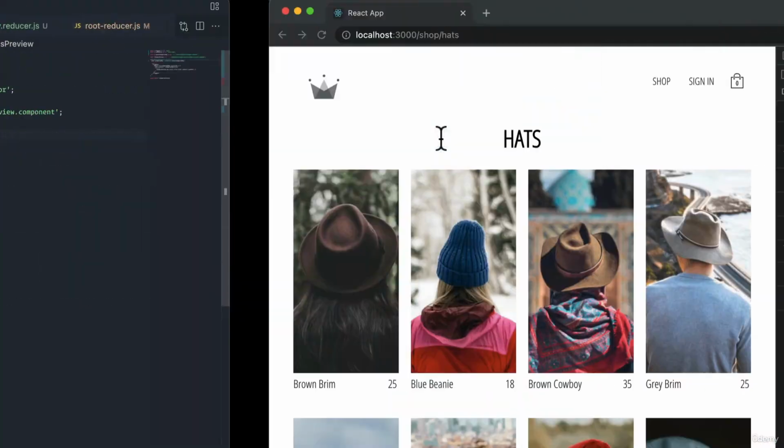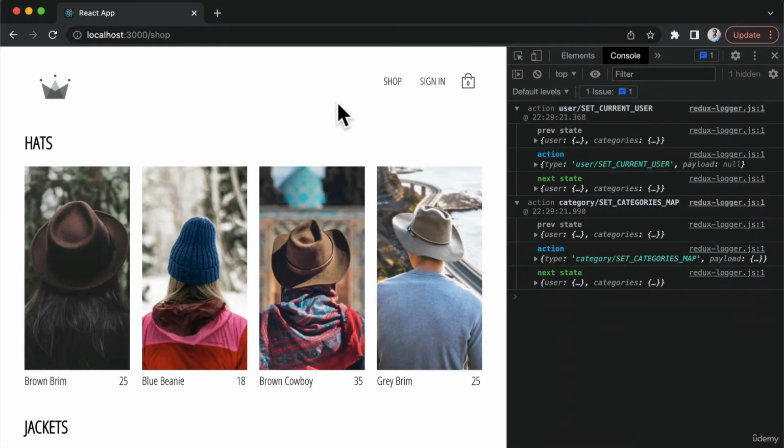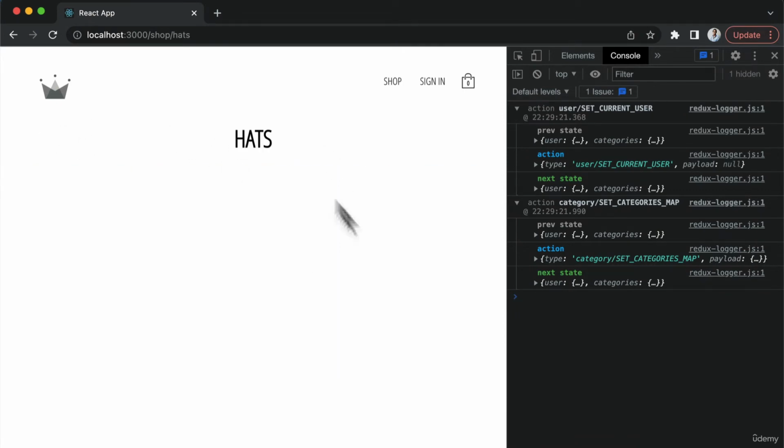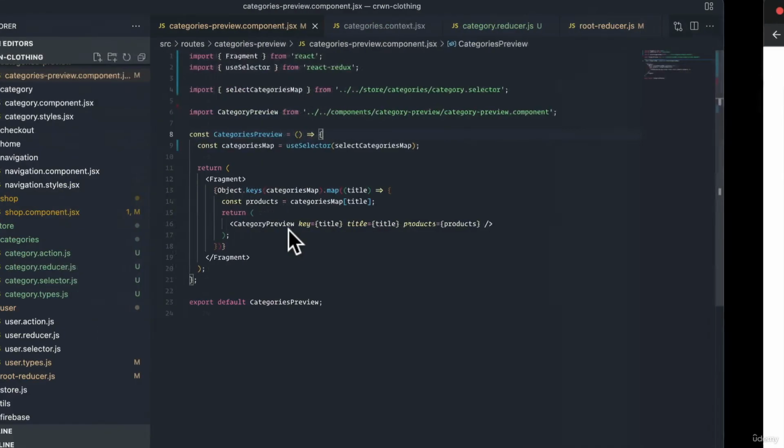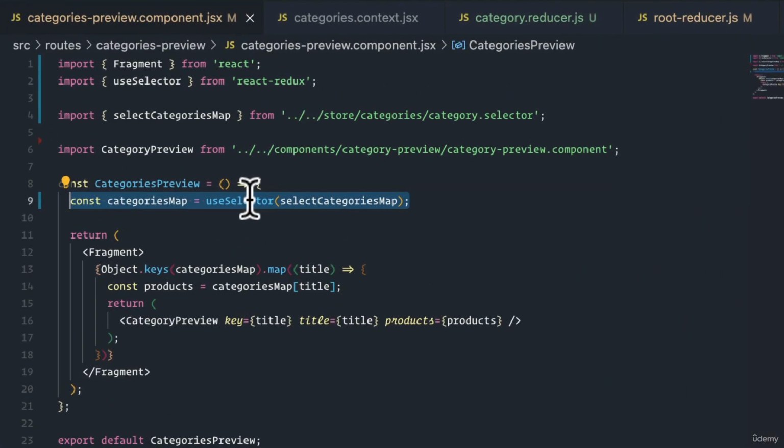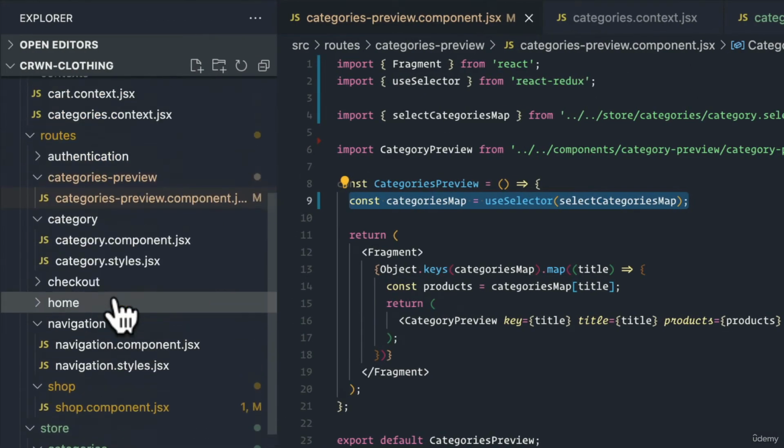So what we can do is go to the shop page and we see that we indeed have our data. But going any deeper, we notice that we have nothing. So this is exactly as expected. We have not migrated over the category component. So let's do that now as well. I'm just going to copy this because I know this is pretty much a one-to-one change of what we need from the category component.